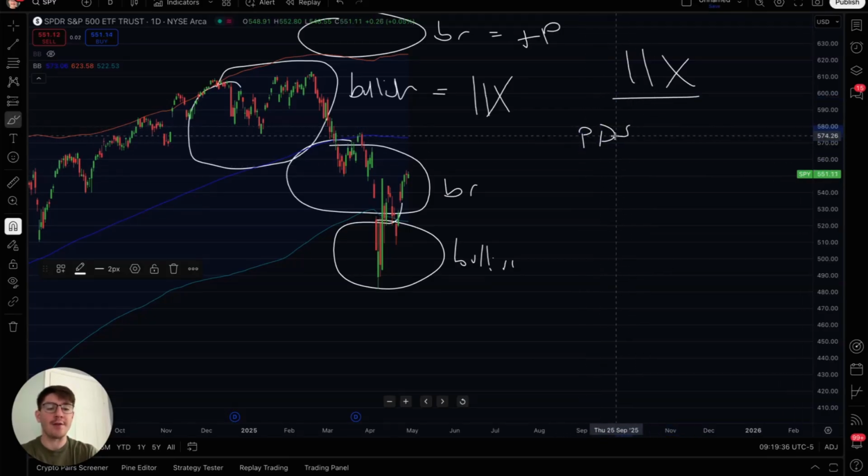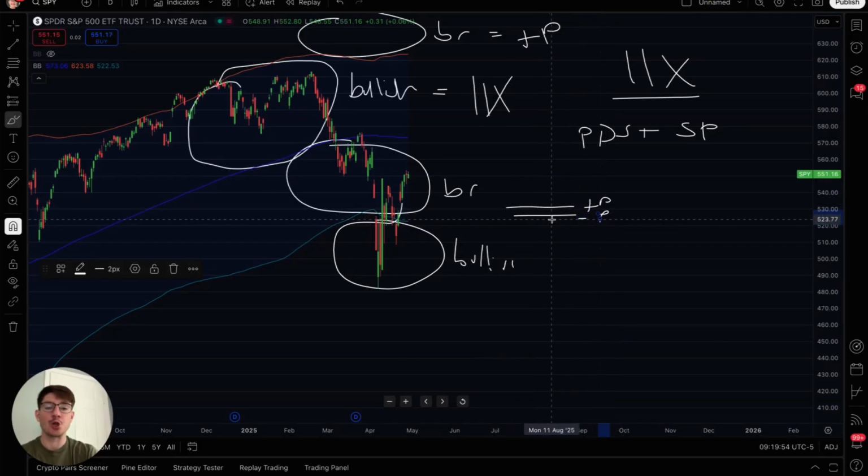So again, I'll explain that if you don't know what that is here in a second, but a put debit spread and then a short put. That's exactly how the trade is structured. So let's say the market is trading here like it is right now. I'm basically doing a put debit spread, which means I'm buying a put here and I'm selling a put below it. And this creates a trade called a debit spread, where if the market goes down past this level, I make money. But what I also do is I come down here and I sell puts.